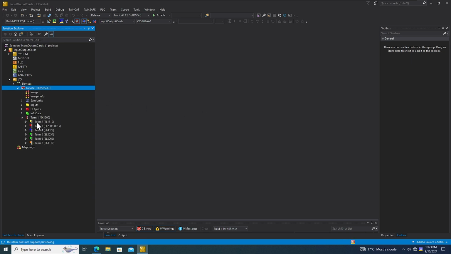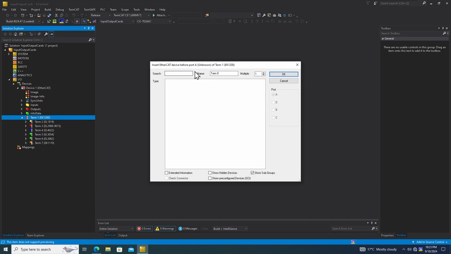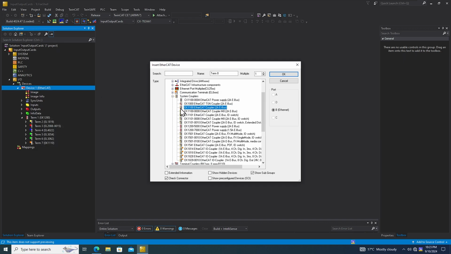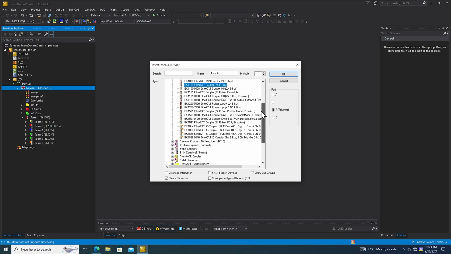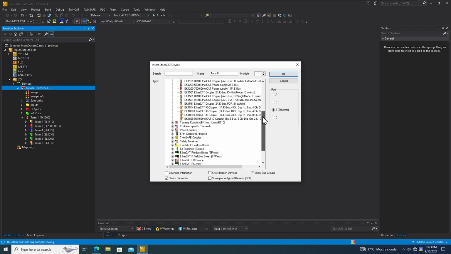So I've connected these cards to my PLC. You can add it in here as well, like whatever you want to add. Any card that you have that you want to connect to your PLC, you can add it in here.